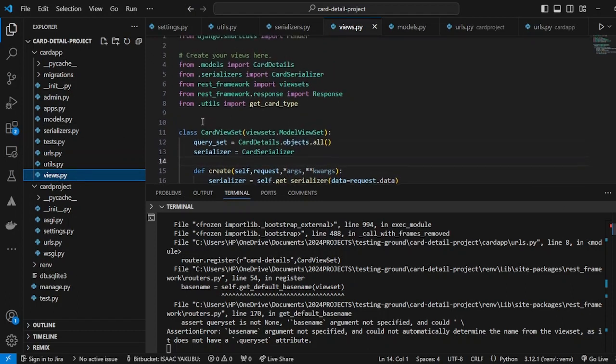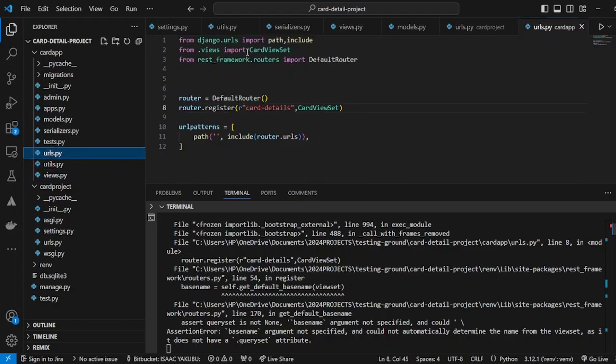So I need to check. Okay, ViewSet, it's the same, passing here too, ViewSet. So something is definitely wrong somewhere.